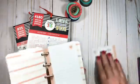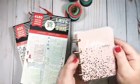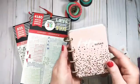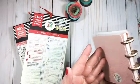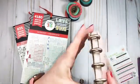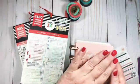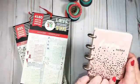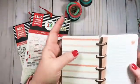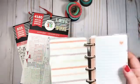I pulled a sheet from my Happy Notes, my beautiful, I'm just going to call this one the Rose Gold Happy Notes. It probably has a name. I'm just calling it the Rose Gold because it's got the beautiful rose gold discs, beautiful little mini plastic rose gold discs, and it has the pink back with the beautiful rose gold foil. And then the inside is just those beautiful, soft, neutral, pastel-y colors.